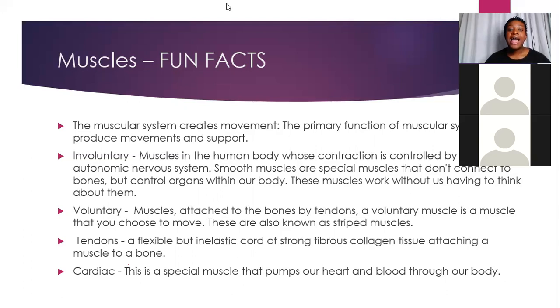And next you've got your cardiac muscles. So the one muscle that we have, which is the cardiac muscle, is our heart. So that's continuously pumping blood around our bodies. We would also call this actually an involuntary muscle as well, because we don't tell our heart to pump blood all around our body.